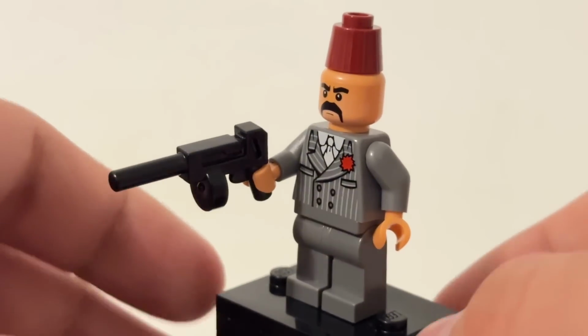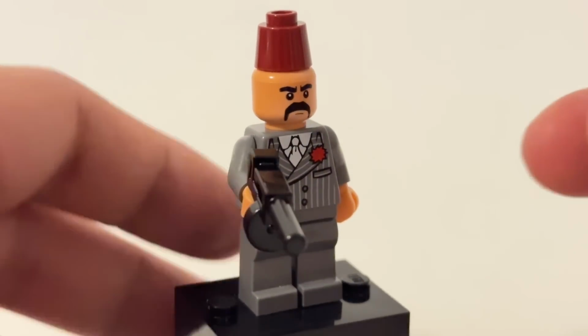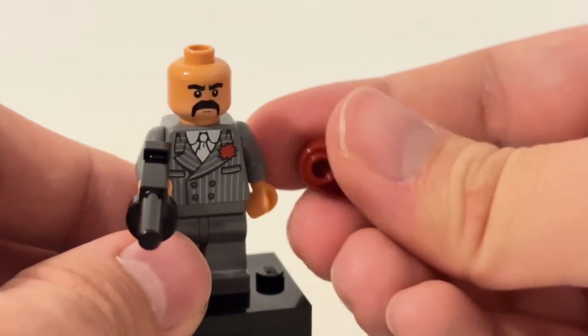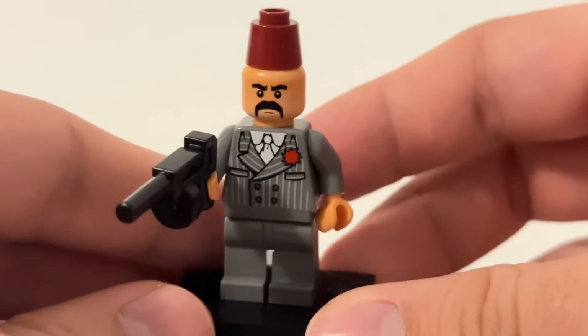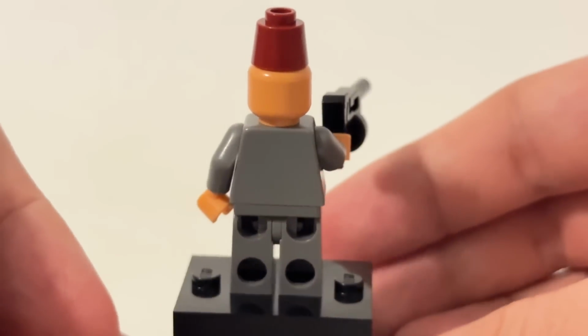I remember when I first saw this set, one thing that just blew my mind was this piece up here, the Fez cap piece, which nowadays is rarely ever used on LEGO minifigures. It's used for stuff like lamps and other brick builds. But back then, I saw it as a Fez cap first used in this set, and so I've always called it the Fez cap piece since. That's kind of nostalgic to see. No back torso printing once again.